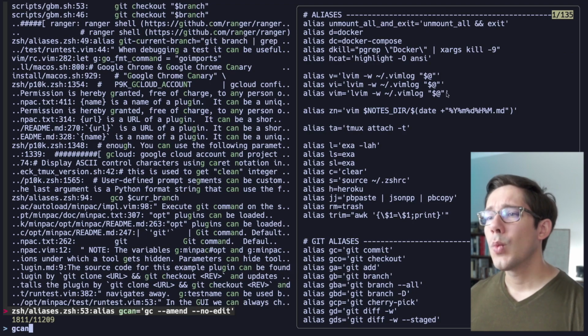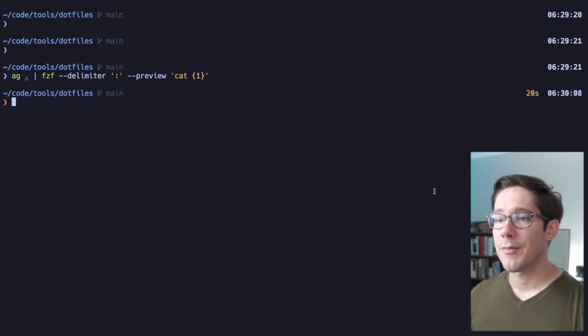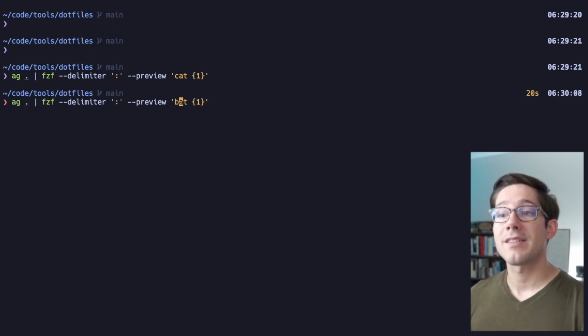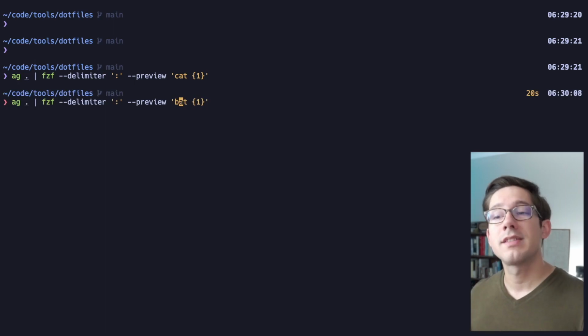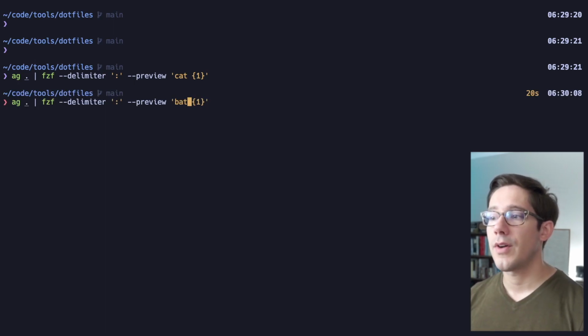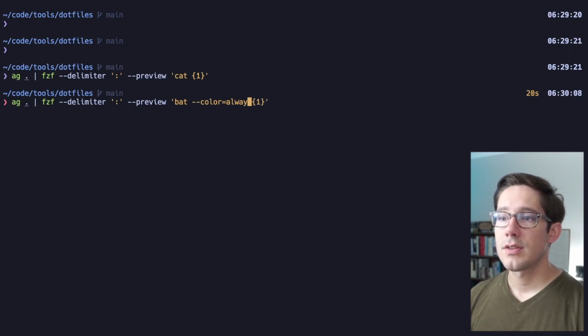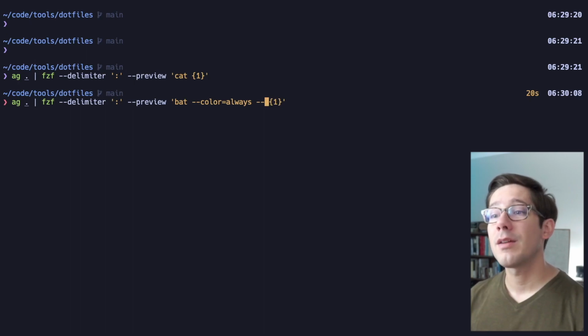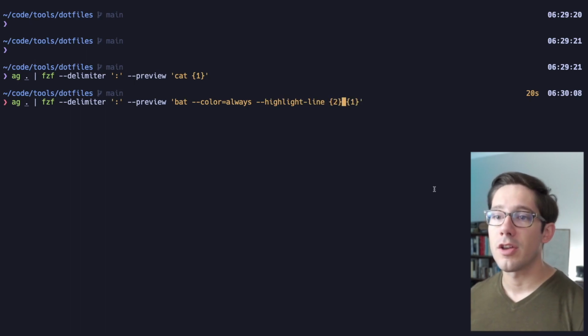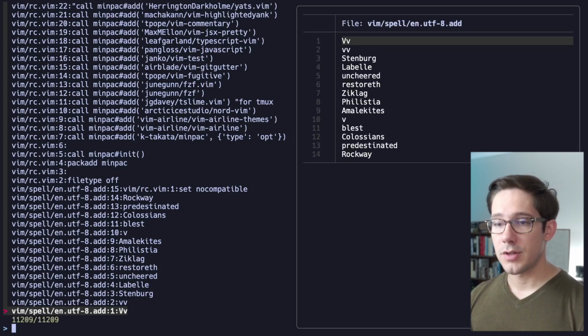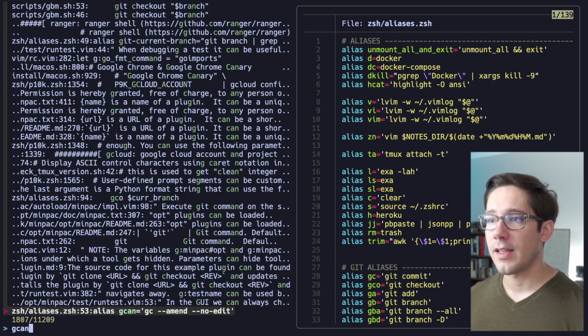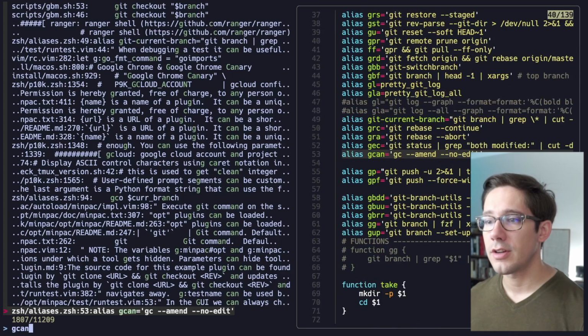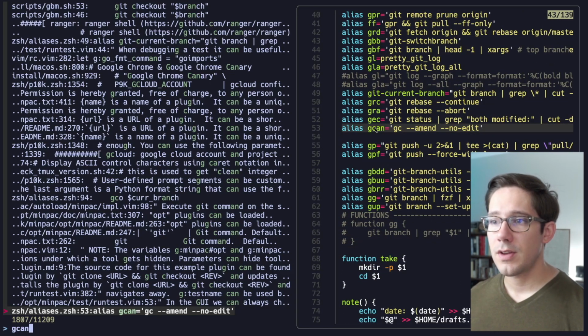So cat is pretty useful, but what would be really great is if we could get some syntax highlighting here. And for this, we can use another utility called bat. Now bat is kind of like a drop-in replacement for cat, except it has a bunch of cool features on top of it, but we're not just gonna pass the file. Let's say color equals always. So we're gonna syntax highlight this file. And then we can even highlight more than just the syntax highlighting. Let's say highlight line, let's pass it our second argument, which we know is the line number that we're currently looking at. So if we do this, now if we go to gcan, first of all, we can see our alias file here is printed out with line numbers and a header and syntax highlighting, so that's bat in action. And if we scroll down here, we can see right here, line 53 is highlighted.